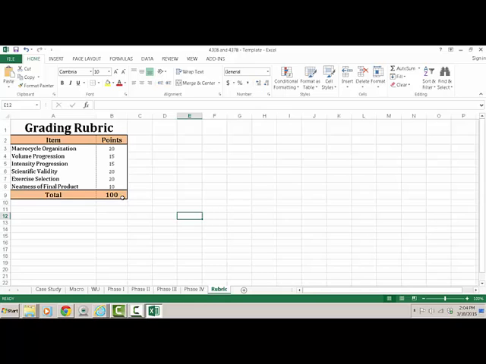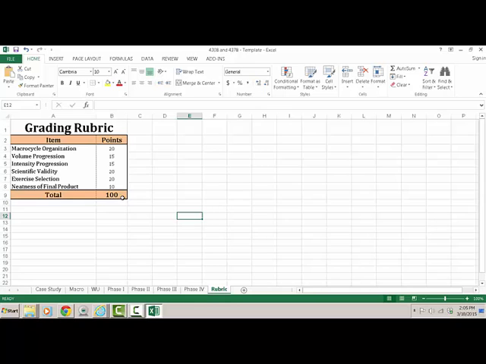So as I'm going through here and I'm looking at your macro cycle organization, I'm going to make sure that it makes sense with respect to your case study. Are you using the appropriate lengths and the appropriate types of mesocycles? Does your progression make sense for your case study? Is it logical the way it's organized?